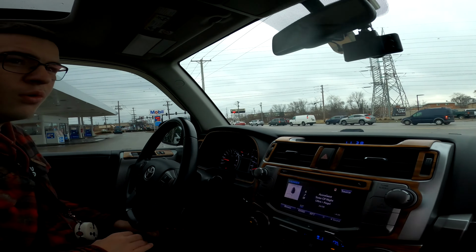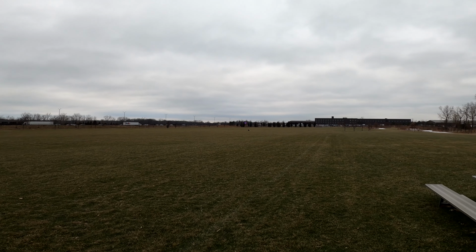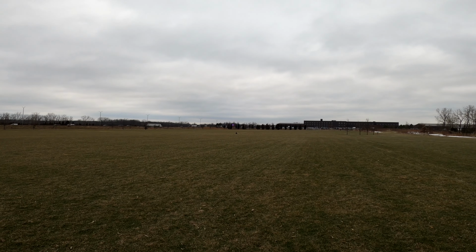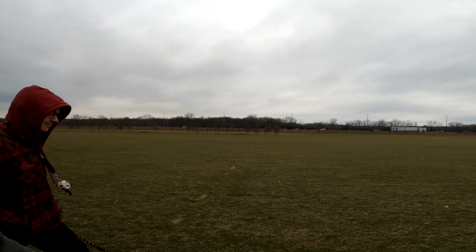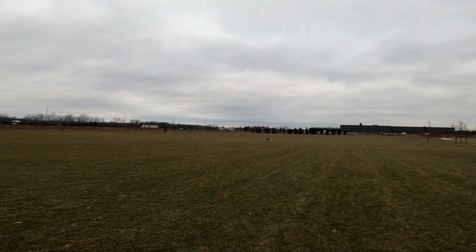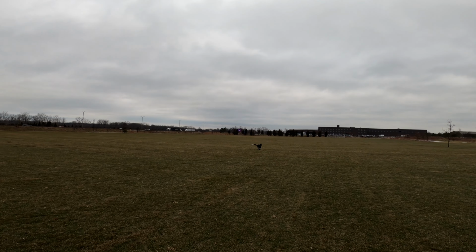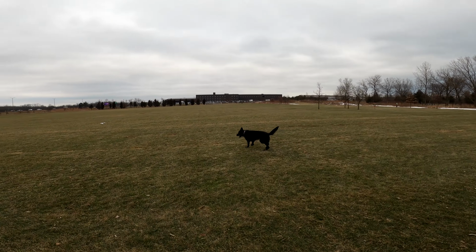Go Taco Bell. Oh, not Taco Bell. Yeah, Taco Bell. We're gonna go see the patrol dog, which is guarding the airplane. And this dog's so smart. She's far away and she's just waiting for us. Now she's moving. What are you doing? What are you doing? Shelby.